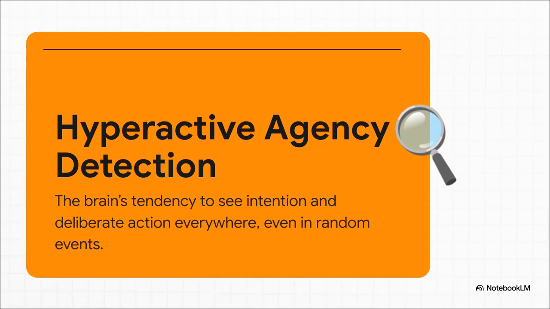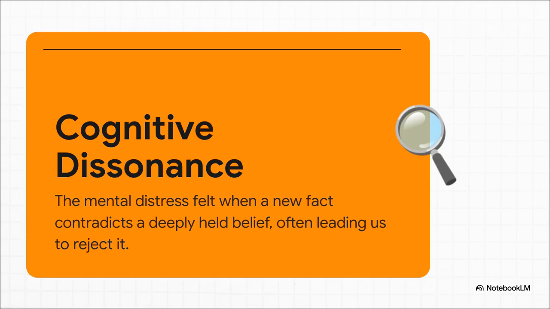All right, first stop on the assembly line is something called hyperactive agency detection. And you gotta understand, this was originally a feature, not a bug. It's basically your brain's inner conspiracy theorist. Back in the day, it was absolutely genius for assuming that rustle in the bushes wasn't the wind, but something with teeth and claws that wanted to eat you. But today, when some huge, complex global event happens, that same system kicks in and insists there has to be a villain pulling the strings. It just can't wrap its head around the idea that sometimes big, messy, complicated things just happen. No puppet master required.